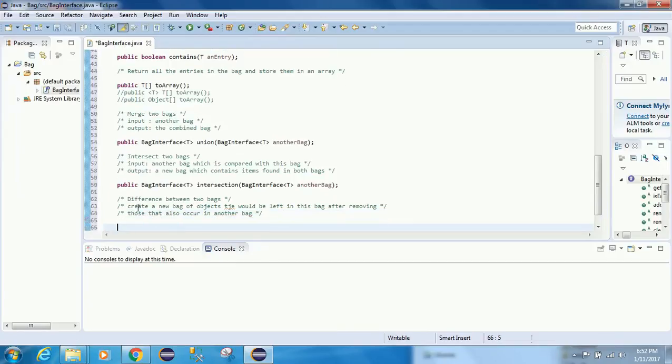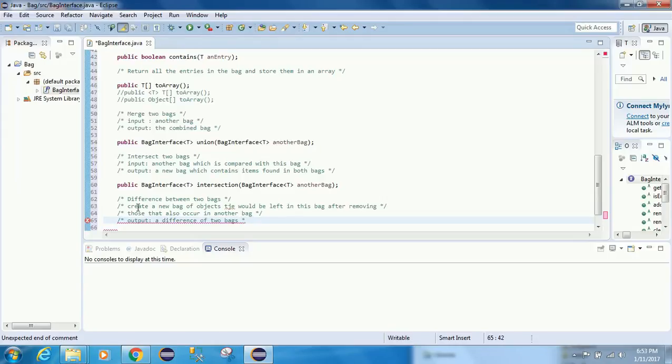Okay. All right. So we would return. So the output would be what? A combined bag, a difference of two bags. Okay. All right.